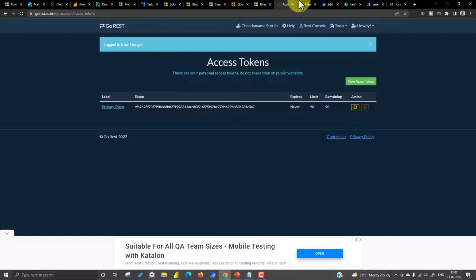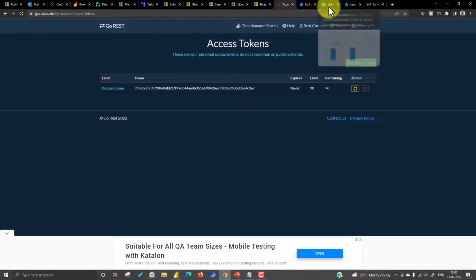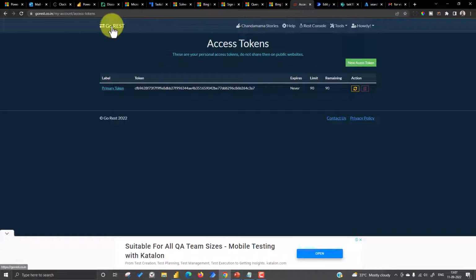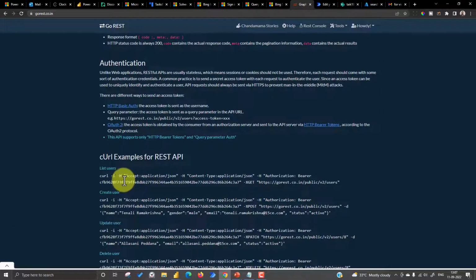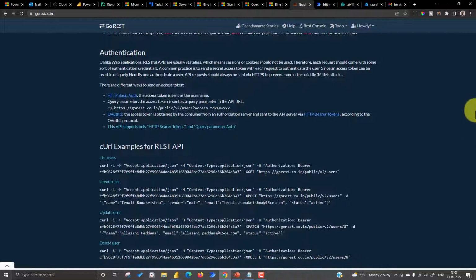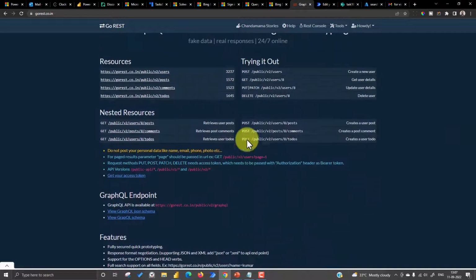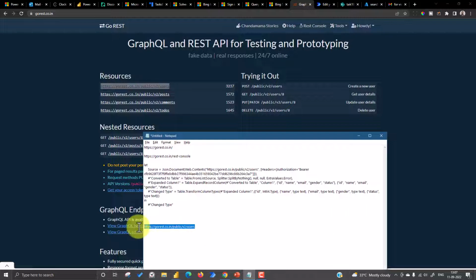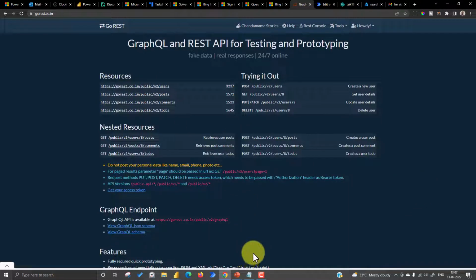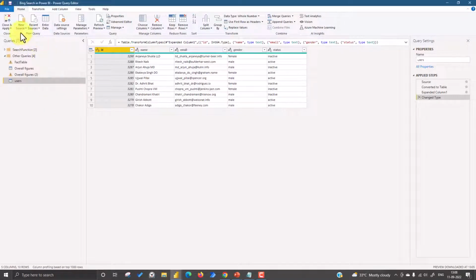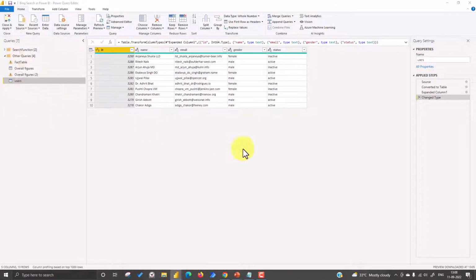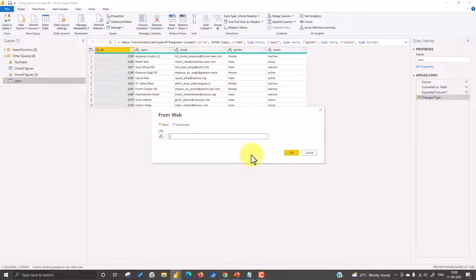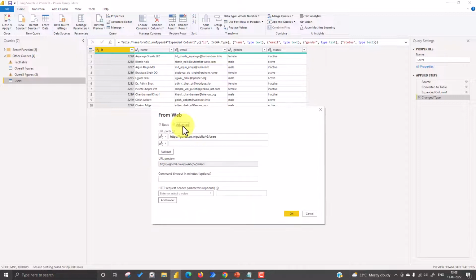Now if I go back to the previous link, here they have given an example of how we need to use that. Basically, when you are going to use the API with keys, there are headers and then the keys which we need to pass. I'll copy the link from here, and if I go back to my Power BI, I go to new source and then click on web. This time I'm adding this URL here, and I need to click on the advanced tab.